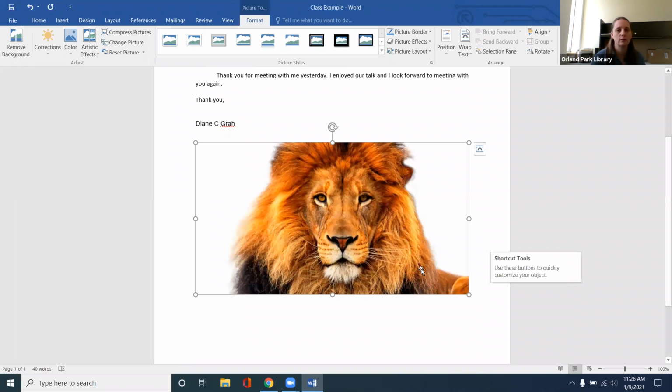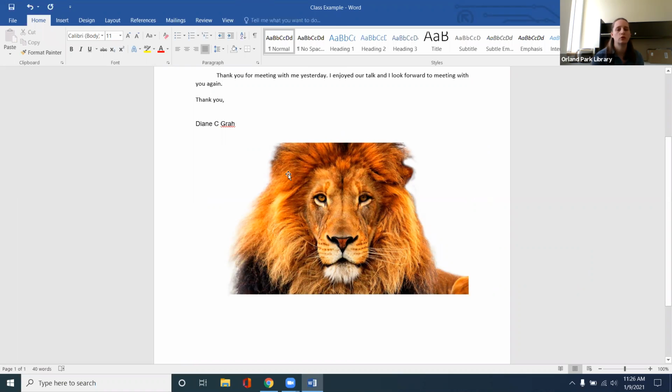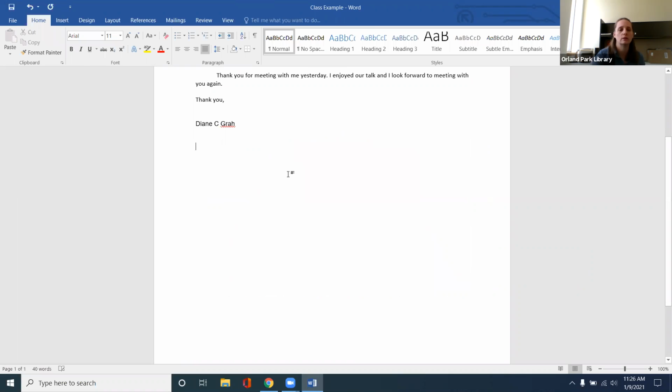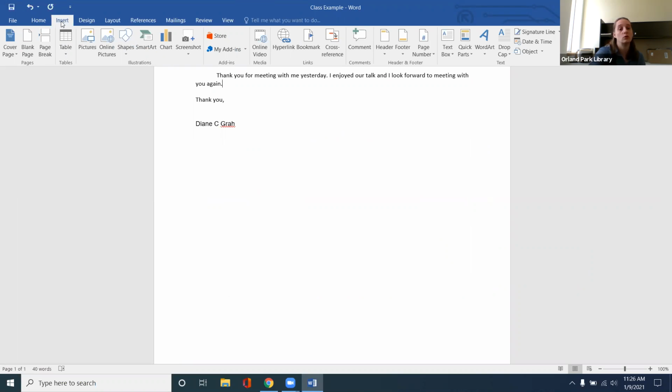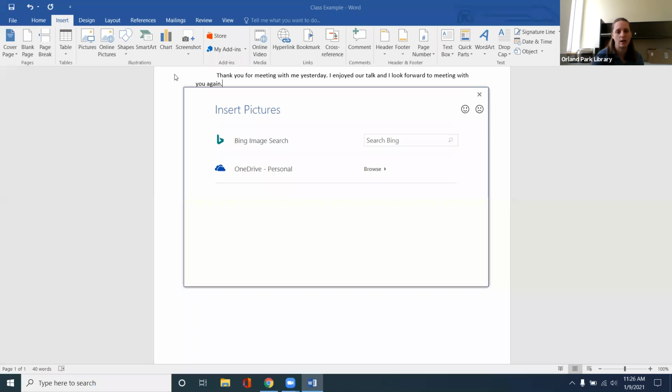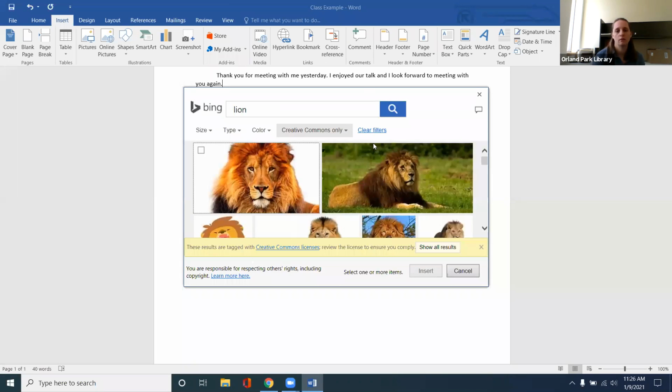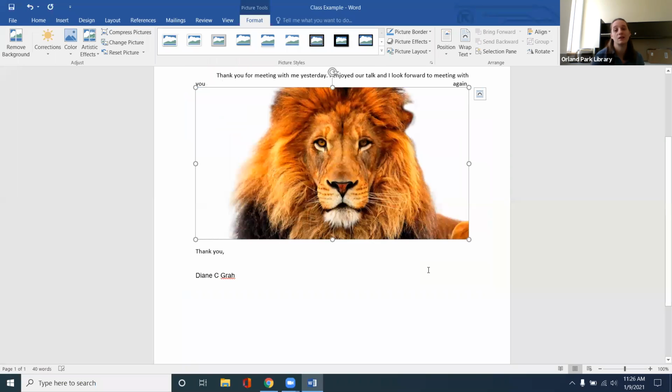Now, wherever your cursor is, that's where your photo is going to go. So if I had my cursor up here, I'm just going to show you that real quick. I'm going to delete this. Wherever my cursor is, that's where the image is going to go. So now you see where my cursor is. It's after that first line, that first sentence. I'm going to choose that again, and I'm going to search for it, and I'm going to select it, and I'm going to insert it, and it's going to insert it right there. So make sure that you're aware of wherever your cursor is, that's where you want your image to go.